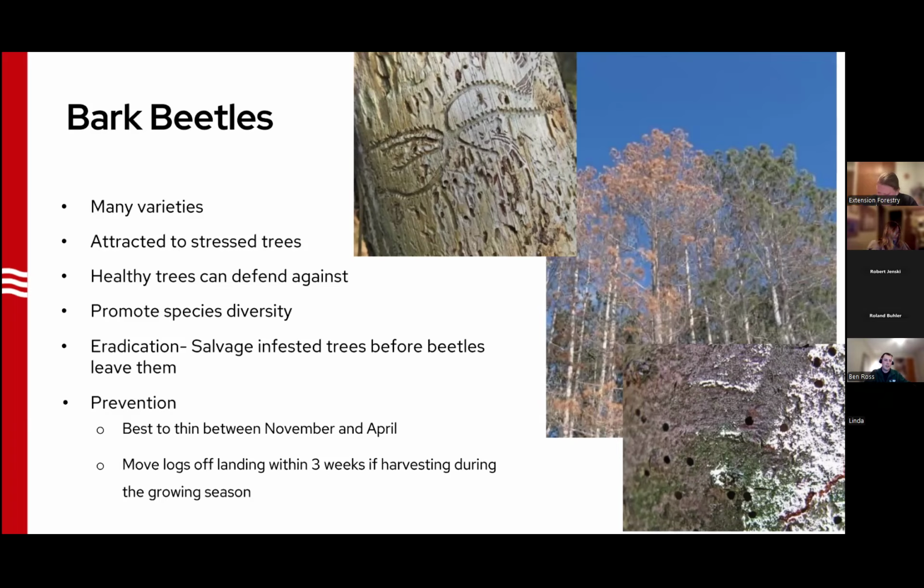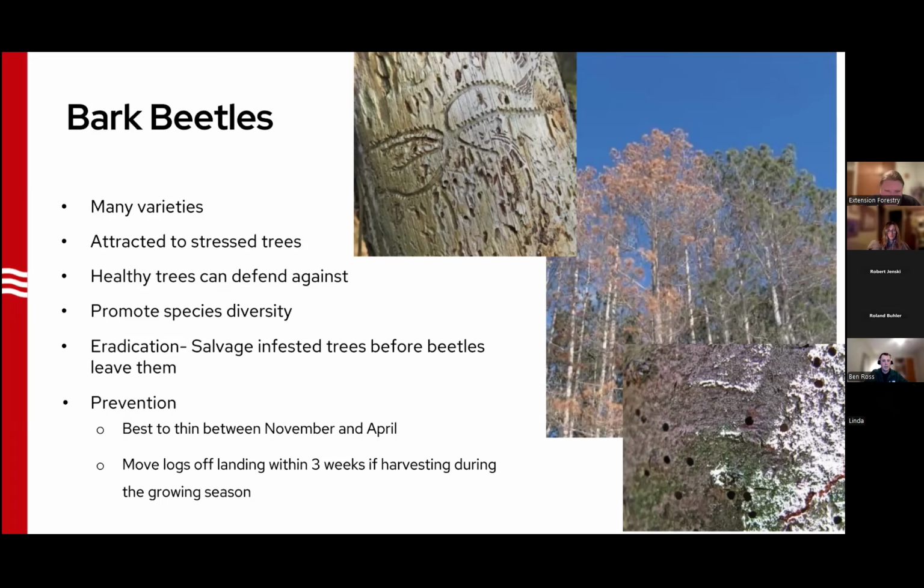So again, it's best to thin and do the harvesting in the winter months, but it can be tough because typically loggers want to do the hardwood harvest in the wintertime because it's higher value and it usually needs frozen ground for some of those. Usually pine plantations are easier to access in the summertime. So it'd be hard to convince a logger to cut pine in the wintertime, but it's in general better for a lot of different forest health reasons to do logging in the wintertime if you can.